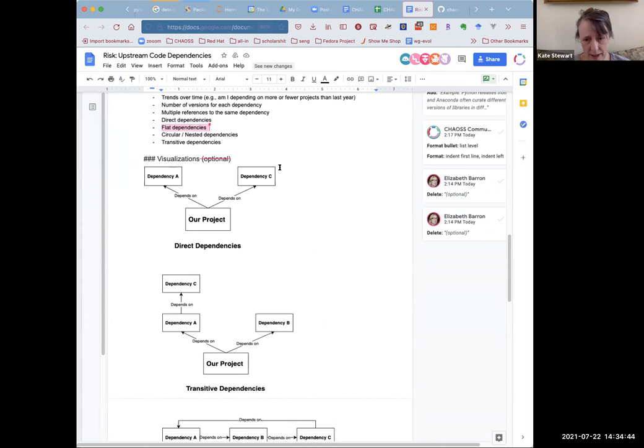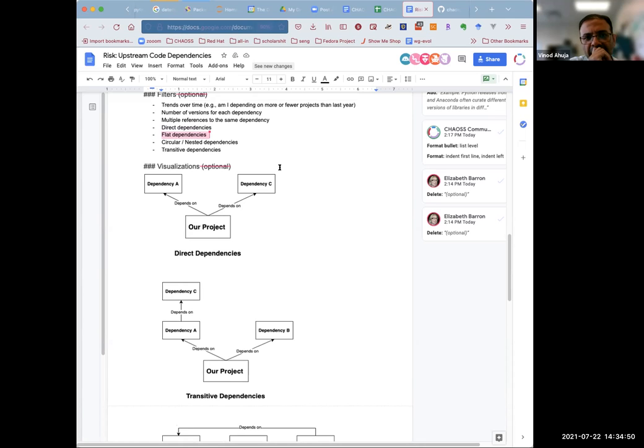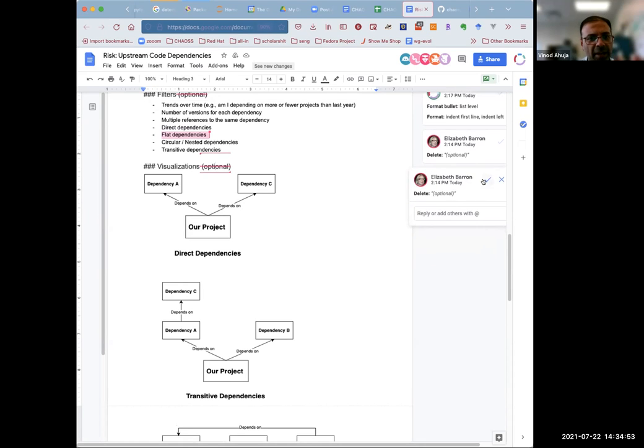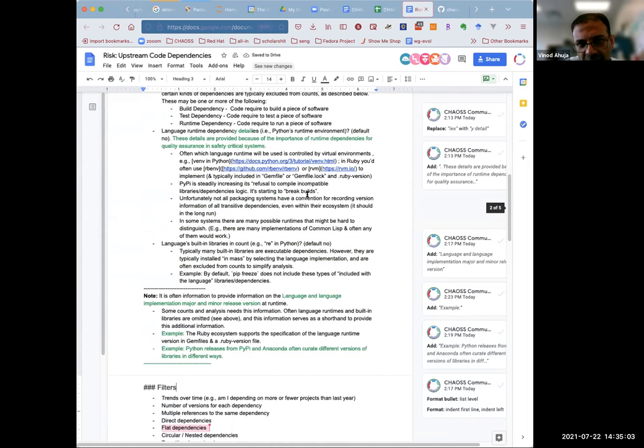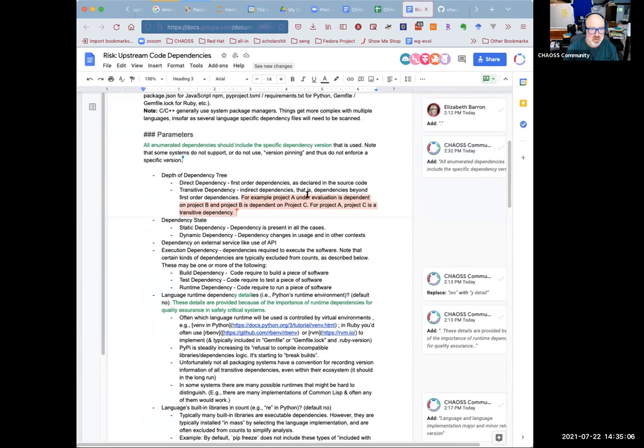Okay. Because you could be talking about B to C relationships and things like that too. In the transitive dependency, I've explained this in an example. I'm highlighting this example portion. If you go to the very top of the parameters, I've selected a paragraph that explains this. Yep, this one, the one I've selected. Okay, for example. So flat dependencies is the only one that we don't have defined, where we have direct defined. Circular, we have an image of, but it's not written in the depth one. It's more that we're not being consistent about what we're calling and what we're defining.